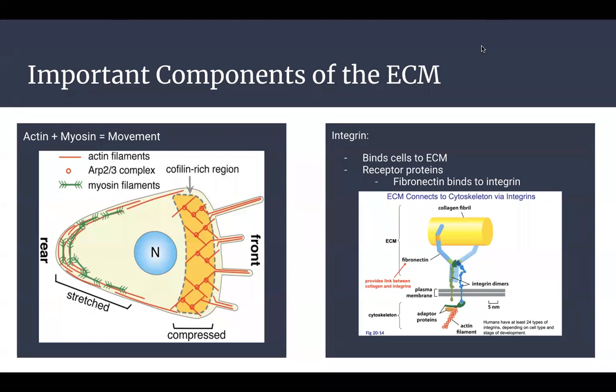Hi everyone. Today I'll be describing the molecular interactions that a cell uses to migrate through an extracellular matrix. Before jumping into this process, I'll be giving you some background info on the most important components of this process. Actin, integrin, myosin, and fibronectin are all important components that aid in cell movement through an extracellular matrix.